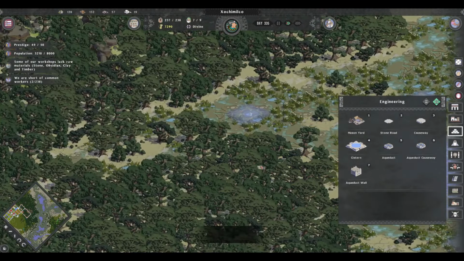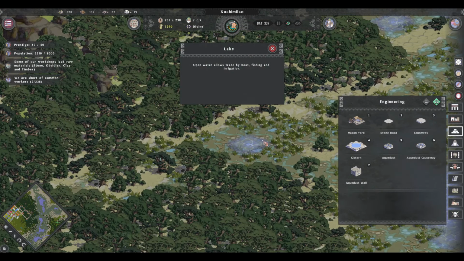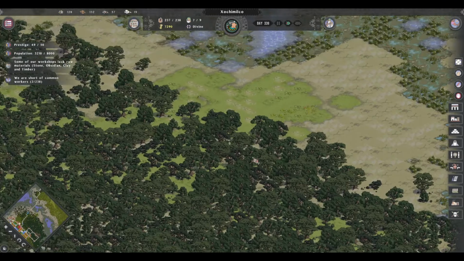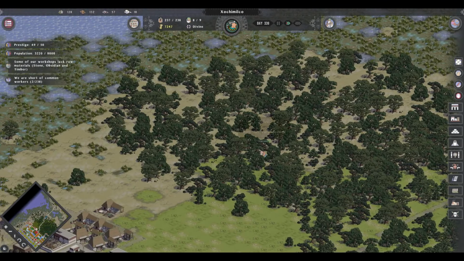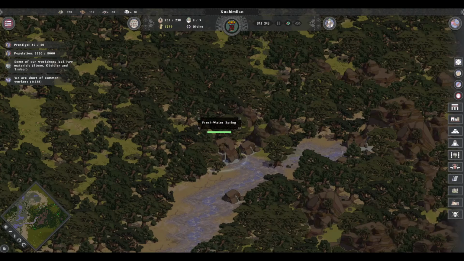And you do want to build the first one nearby a spring. So we need to find a place which is called a spring. So this is a lake that's not sufficient. We are looking for rocks with water that's called, I think, water spring. And I have found it. It is called freshwater spring, and we see that it is right here.